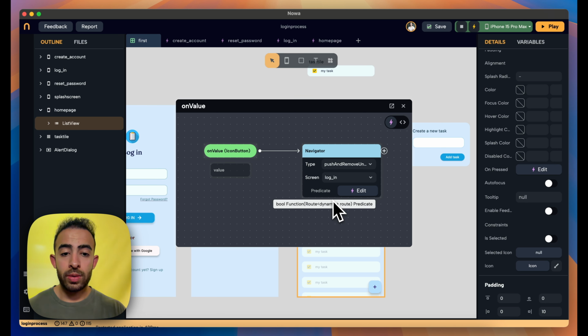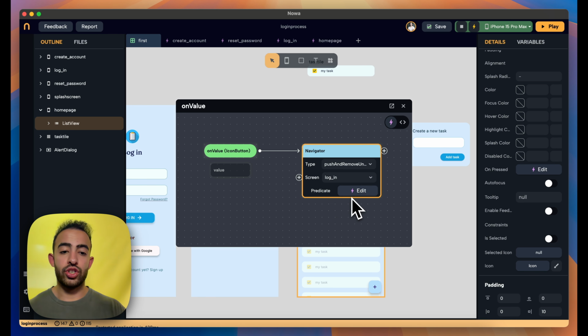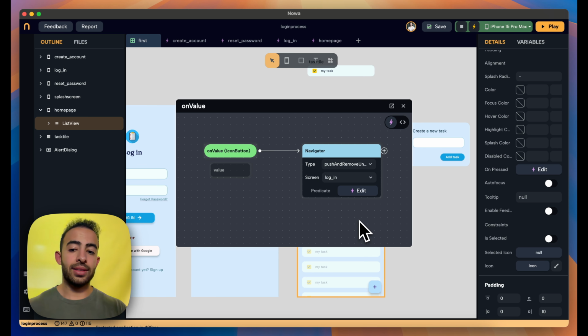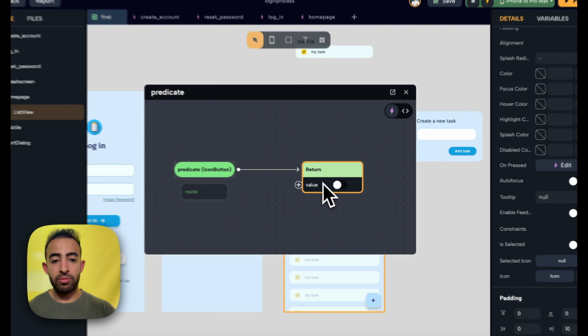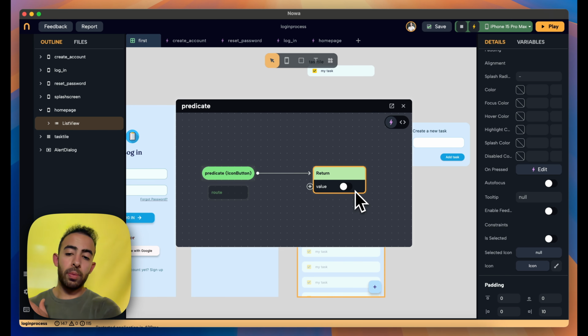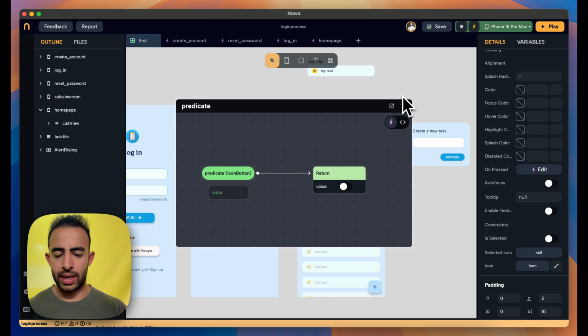And here there's something called predicate where you can add a logic, and the logic will check all the screens in the history, and until you return true, it will stop. But here I'm returning false, which means it will go back and remove all the screens until there is no screen left, and then it will add the login, which is what I need right now.